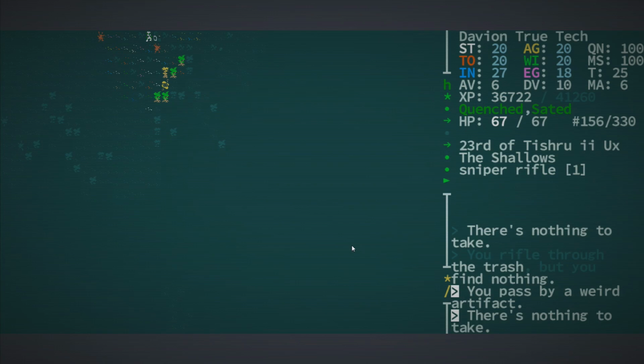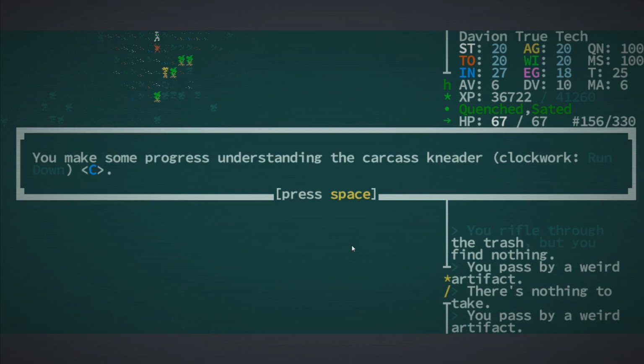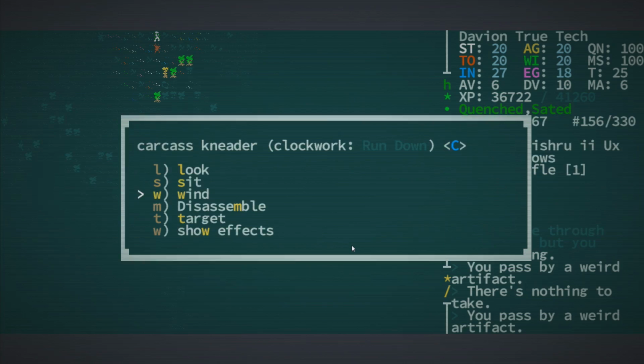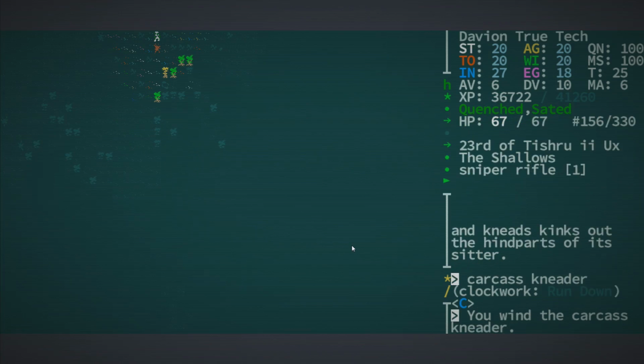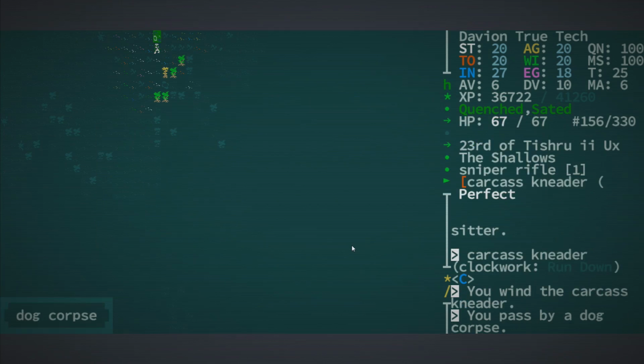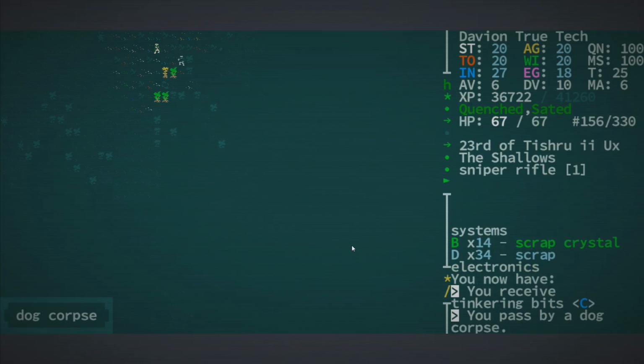For some reason I can't do anything with this weird artifact. I don't know why. This carcass kneader. It's fitted with a crankshaft that turns a dimpled rubber sheet and kneads kinks out of the hind parts of its sitter. Okay. You know what? Let's just disassemble this. I have no idea what it's used for, so we'll get my stuff for it.